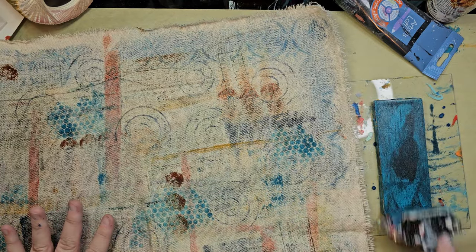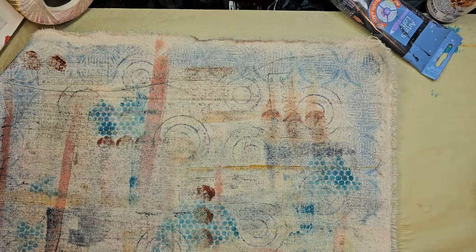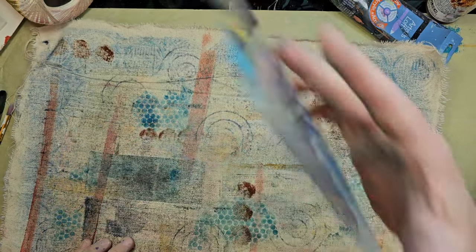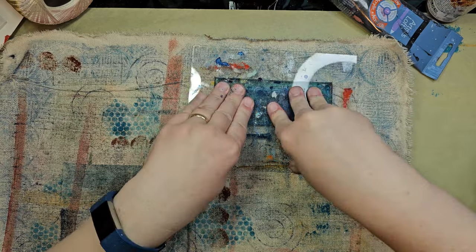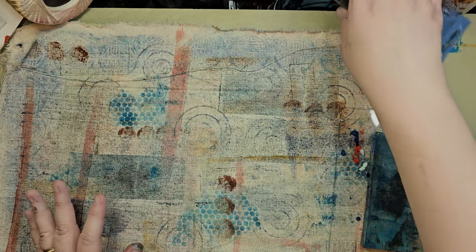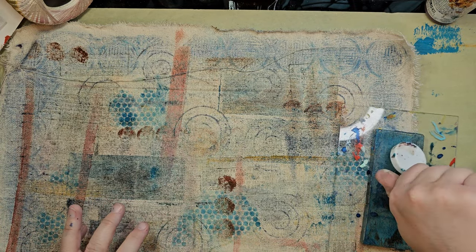Although, this is something I could do. I just don't want it to be. All right, so I'm just going to lay it down softly. Nope. Lay it down harder here. And there we go. And that would give me some shapes. If I wanted to do shapes, I could use my gel plates. Totally. I like that. I like it. I don't need as much paint, though. That's the problem.